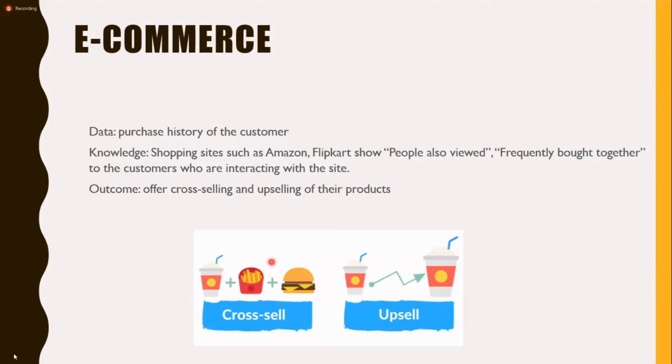For example, if they learn that the burger and Coke are being sold well and have good sales, but the chips are not being purchased by most of the customers, so two products have high sales and one product does not have much sales. What they'll do is combine these three so that the sales of the other item will also be increased. That is called cross-selling.